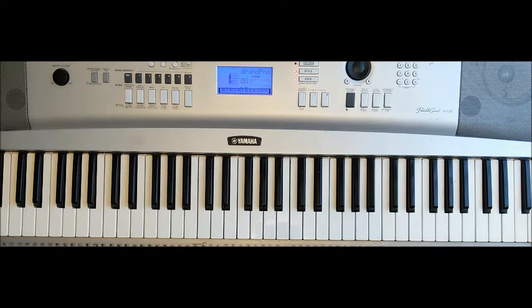So that was Deja Vu by J. Cole. Very similar chord structure to a lot of the Jhené Aiko and the Canadian sound with hip-hop and R&B. And very beautiful song. So we'll get down to the chords and then we can break down how we can add a little bit of our own spin to it with some of these bass lines.